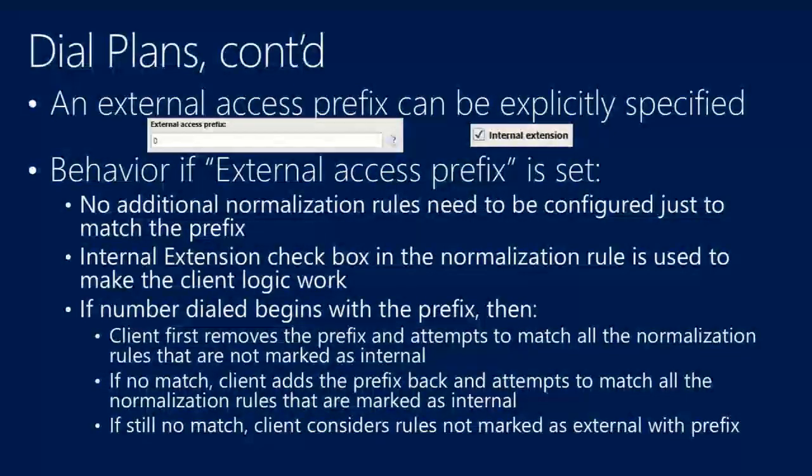To be quite honest, I look at this from a production deployment perspective. I can probably count on one hand how many times I've actually used this particular feature, right? And the main reason being, I can accommodate the same thing just by doing multiple normalization rules and making sure that I put a 9 in my normalization rules. It's not really something that you want to actively pursue. There's a specific use case for it. In most cases, you're not going to encounter it, right? Wanted to put it in the slide deck so you're aware of it, so that you also are aware that you probably want to steer yourself away from it when you're building these normalization rules in your dial plans.